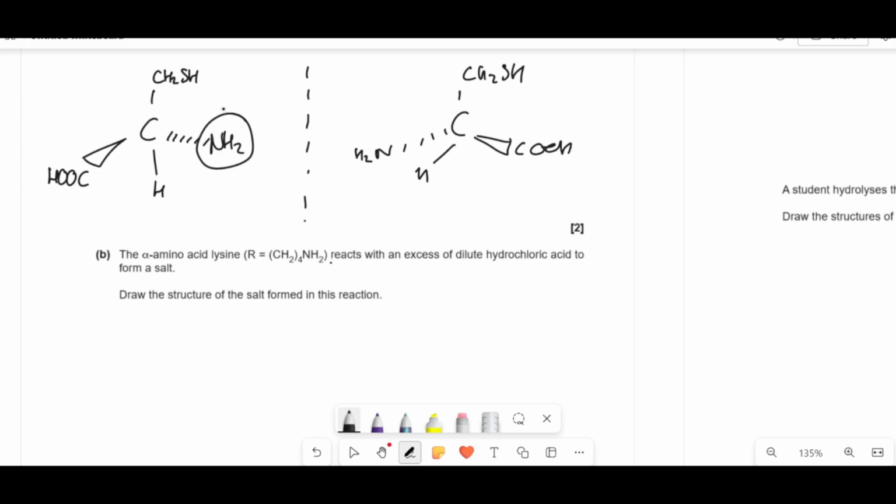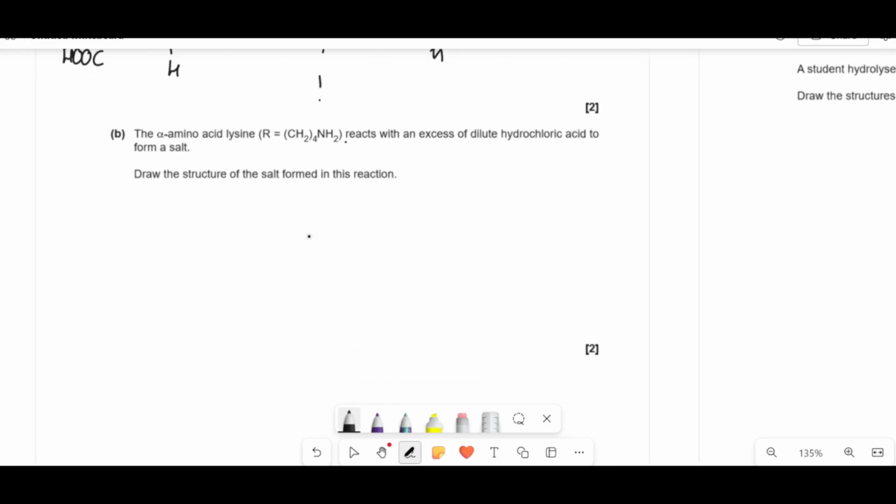This NH2 can act as a base and accept a proton, like so, to form NH3+. Here, this also has an NH2 in it. So if I just draw this new amino acid we have going on here, every amino acid, remember, has C double bond O, OH, it's got an H, and then it's going to have its R group down here, or you can put it up there if you want, which can be CH2 4 NH2, right? And then it's going to have our H2N here.